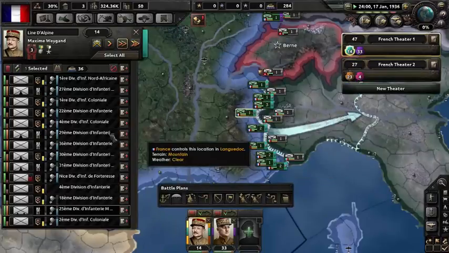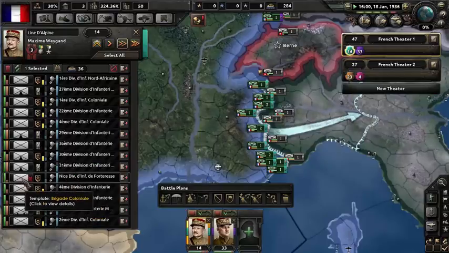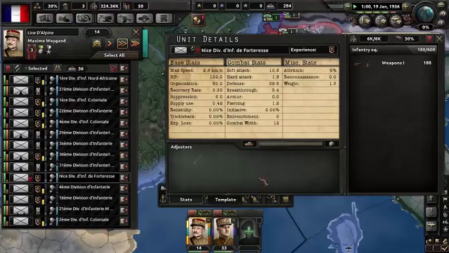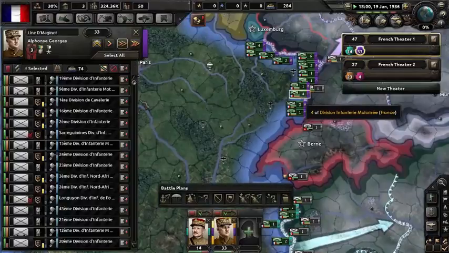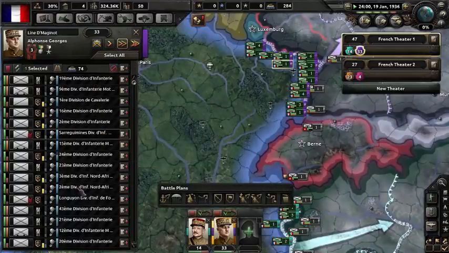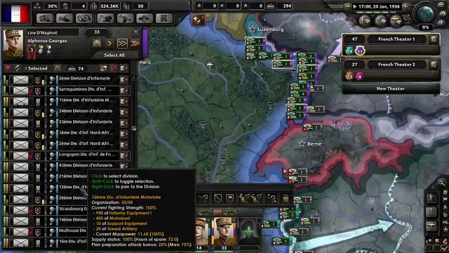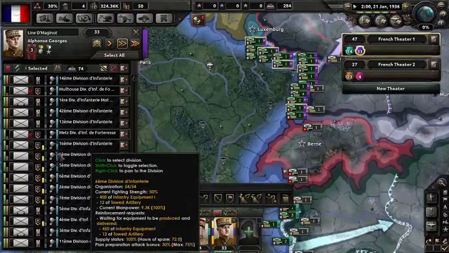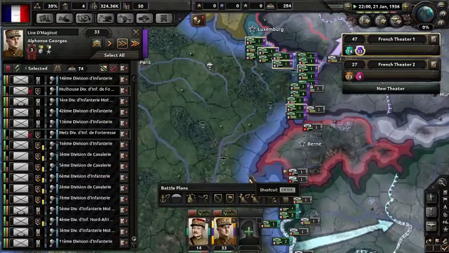So every division that is low priority, like this one, we want to change to a different template. In this case, I want to change you to Division Infanterie. There is a reason for this. Same with you, I want to take you, you, you, and you. I think there's more here. Yeah, there is. And change you guys out for Division Infanterie.